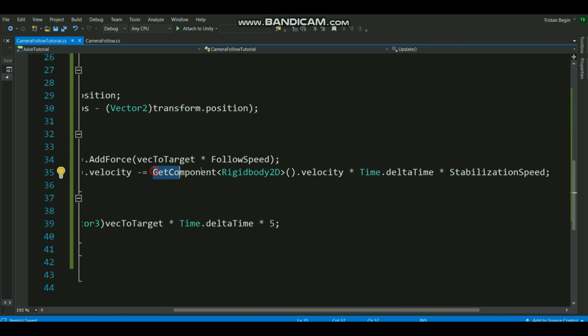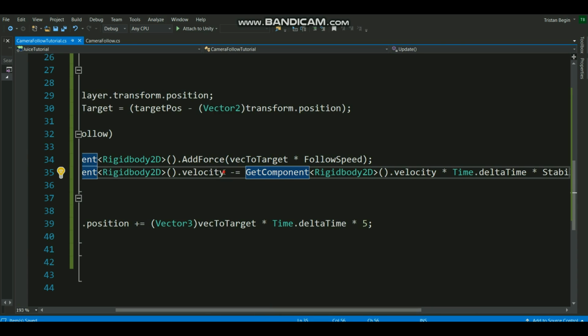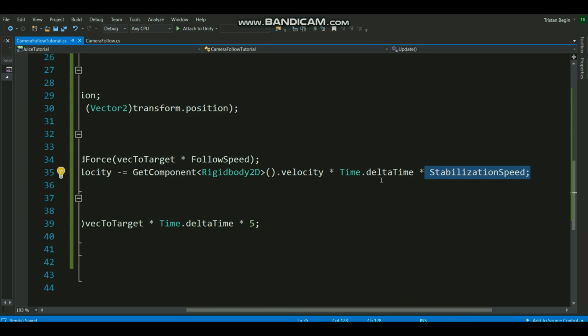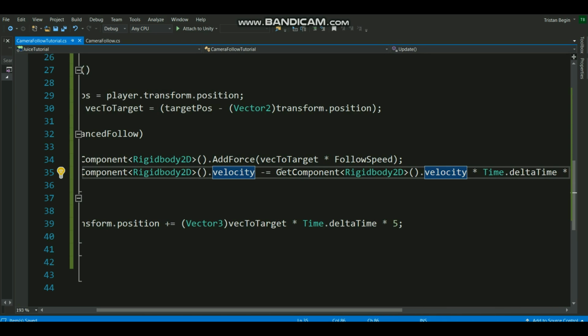Basically, if the velocity is say 15, then it'll subtract 15 times delta time, which is like a tiny decimal, times stabilization speed, so it'll subtract like 0.5 or something. And we want it to be more with more velocity, because if the camera is really fast, we want it to stabilize faster. Otherwise, it'll just keep shaking back and forth really quickly. So that's basically what this does.